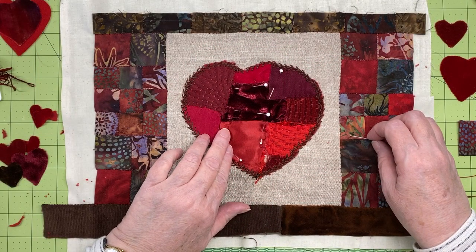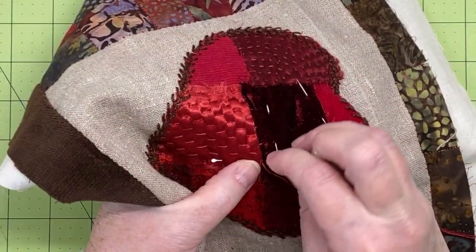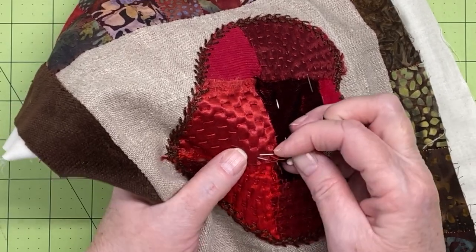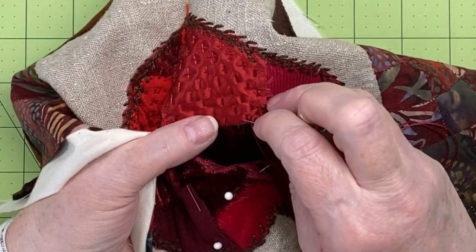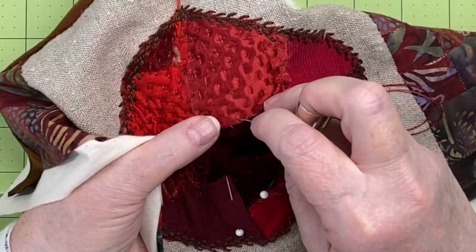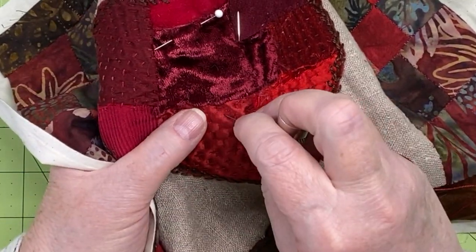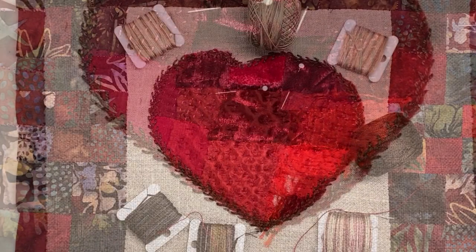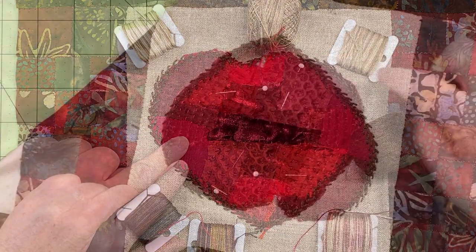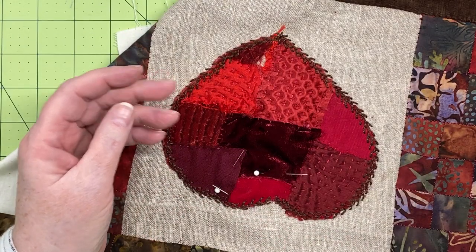Next I'm working on the lowest section with a two-directional stitch that creates a series of little crosses when finished. First all the stitches are done vertically with each row offset to the previous one, then I switch directions and do the same thing horizontally, crossing each vertical stitch. I love the texture this crossed stitch creates in the fabric. The little wool patch gets a stitch pattern that reminds me of the patchwork of farm fields — I've used it before and it works well here, though the hardest part is getting the first foundation row fairly even.